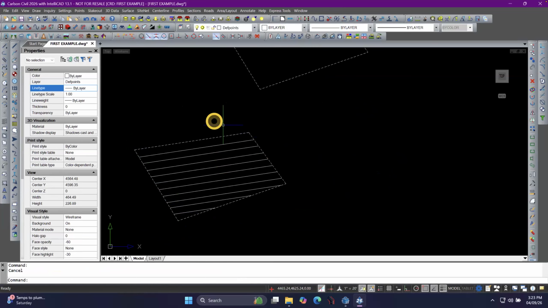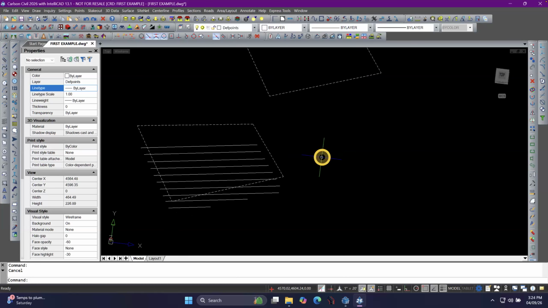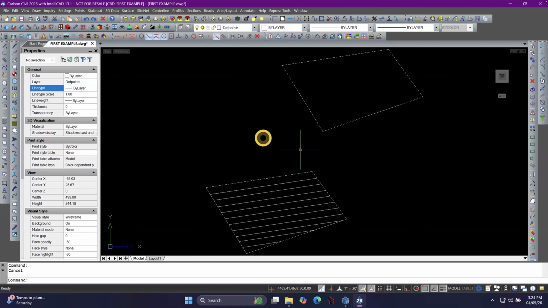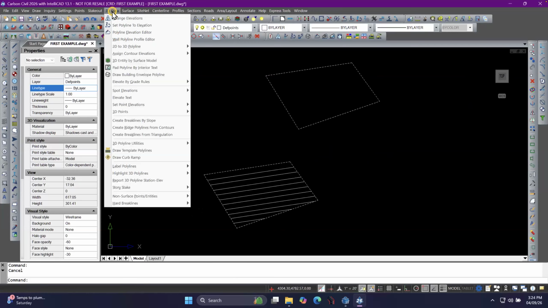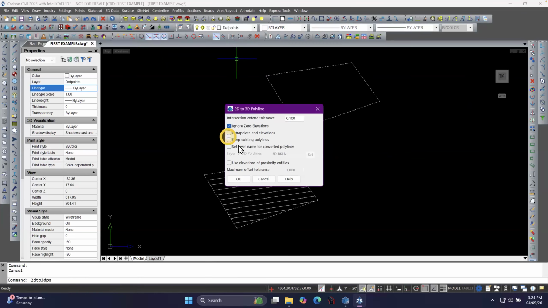Now, what I want to do is, because this has elevation, those lines don't, you see? So I'm going to go up here to my 3D data and say 2D to 3D. I'm going to turn those 2Ds into 3Ds by screen entities, and I'll say ignore zeros, it's fine.